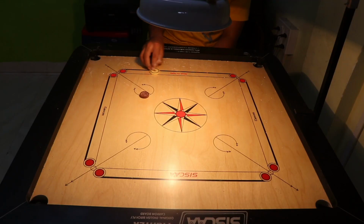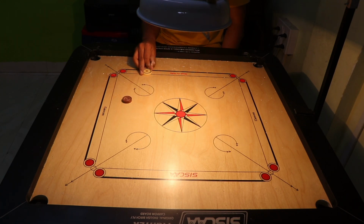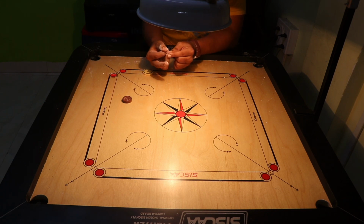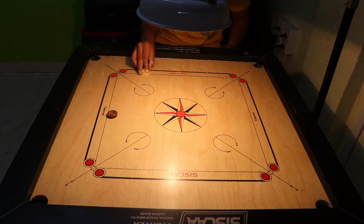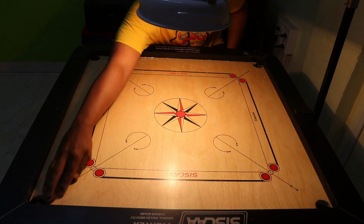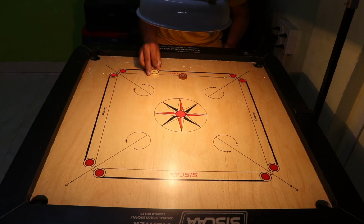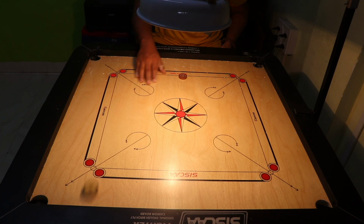If I want to play straight coins, I don't need to lock it too much. Let's say I want to play this caram, I don't need to lock it too much. I am just keeping the thumb touching it. I am not locking it like this. I am just touching it. I just need to keep it touching and I can play this caram. If I want to generate extra power, if I want to apply extra force, that time I can lock it with this. So without changing the grip, I can generate extra power. That is the advantage of this grip. I don't need to change my grip for generating extra power. That is the locking grip.